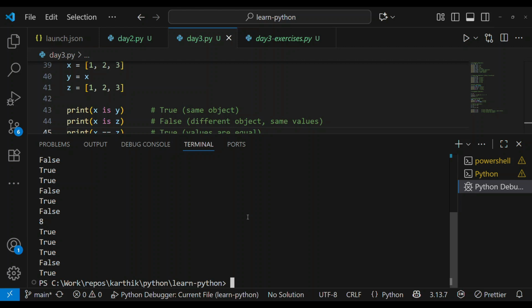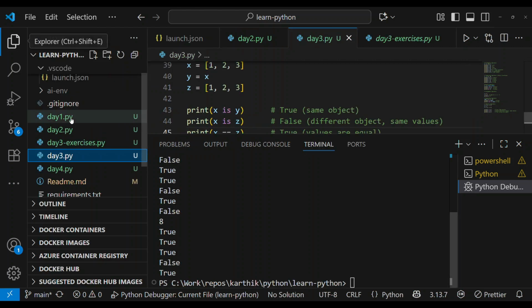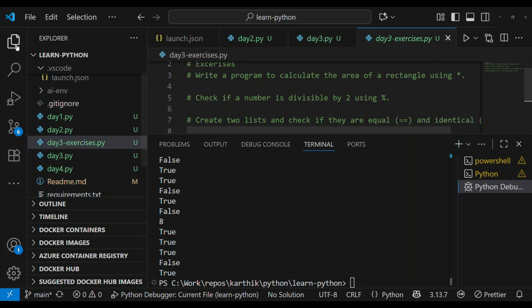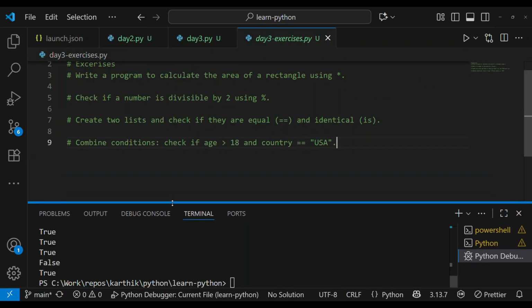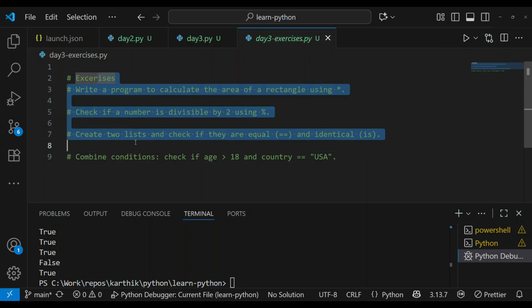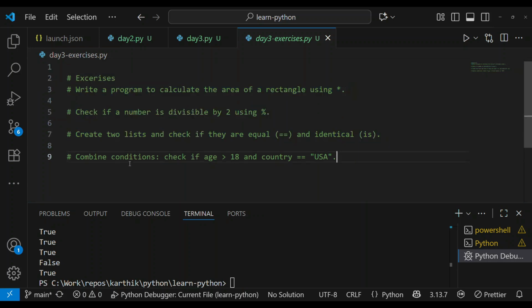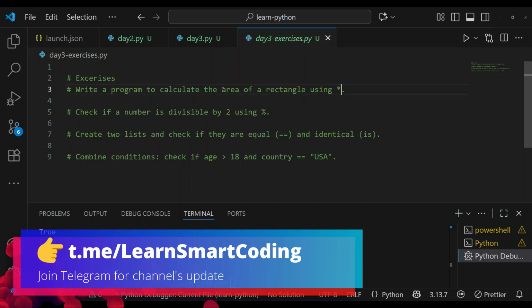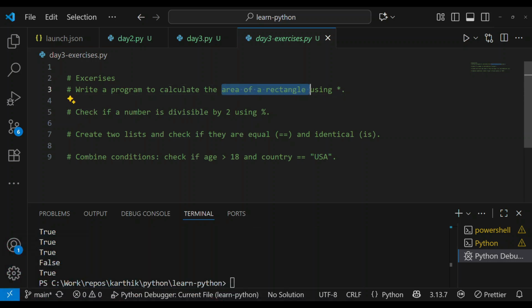Okay. Now before you wrap up, I wanted to give you an exercise. Here is the exercise. What you're going to do is, based on what you learned in the last 6 minutes, you're going to do these things by yourself. Don't worry, if you don't know, I will still be providing the answers for this, but you have to try by yourself. Then only you will be able to learn Python properly. Now, basically it's saying, hey, use this operator. This is one of the arithmetic operators, right? Like the multiplication. Use this operator to find the area of a rectangle.